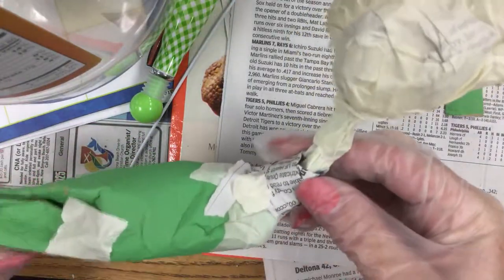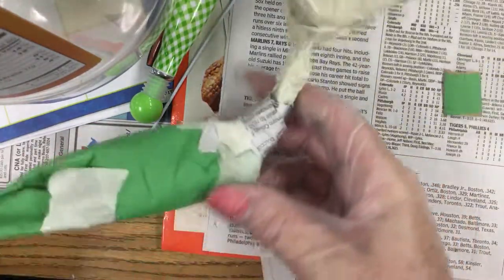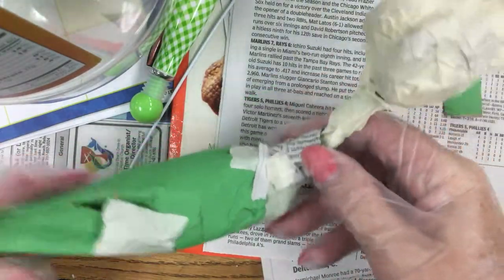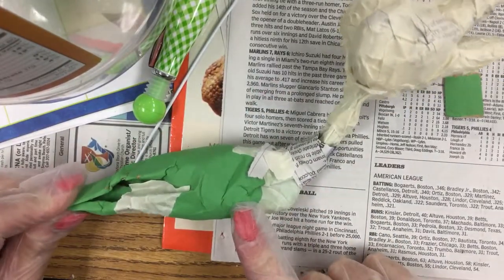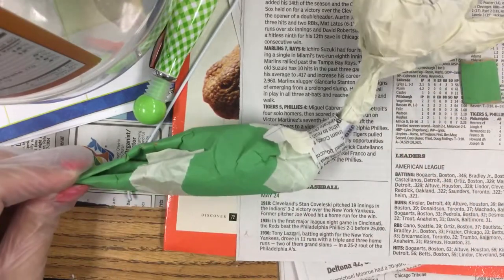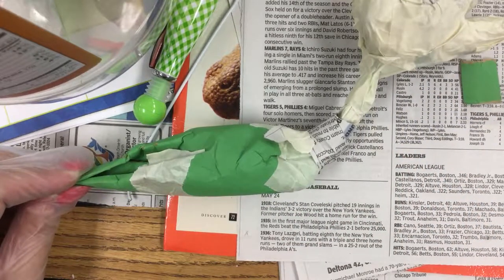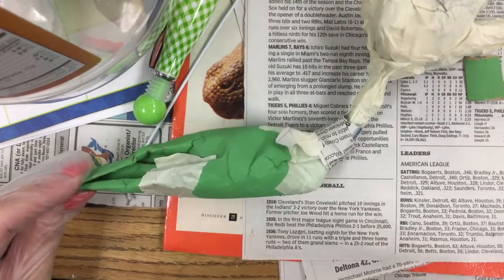When I'm happy with the thickness I'm good to start working on my tail. This is an easier way if you're using a tube — it limits the kid's size and is easier for them when they stuff it. So I'm going to shut the video off, continue working, and then I'll show you what I've done. We'll finish it off with a beautiful tail.